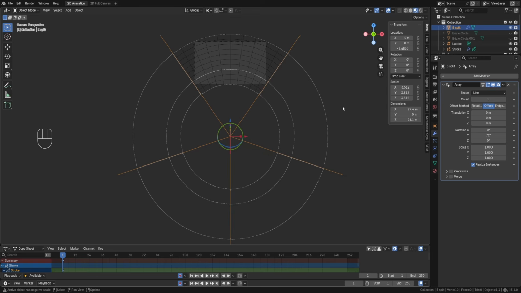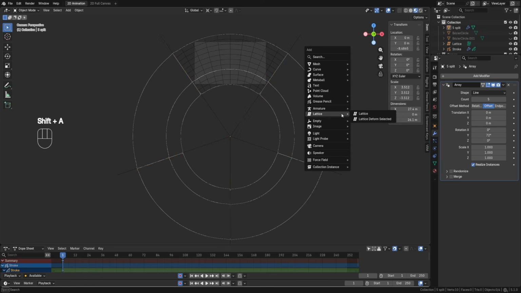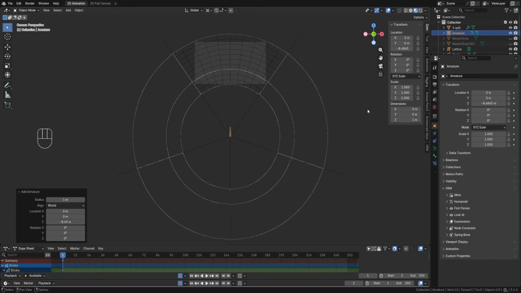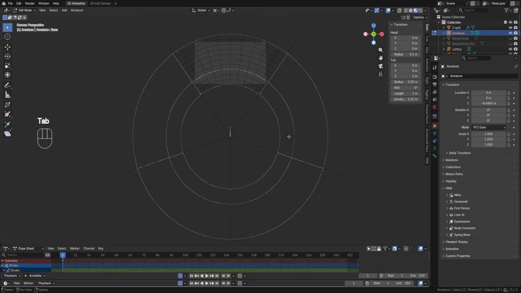To do that, I have to use my cursor. So I'm going to make sure my cursor is on the armature, so cursor to selected, and then I'm going to press Shift A, and I'm going to add a single bone armature. Then I'll go into edit mode and click the bone. By the way, I pressed F2 to rename the bone. Let's call this bone BG for background.